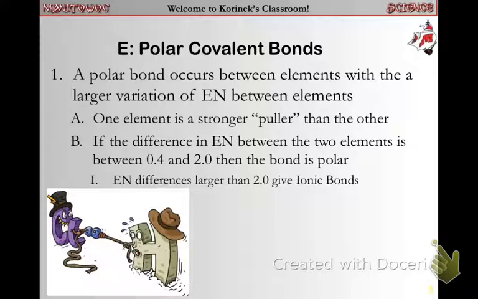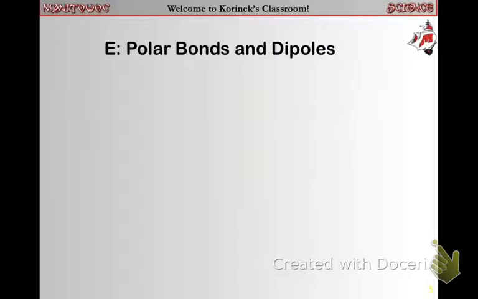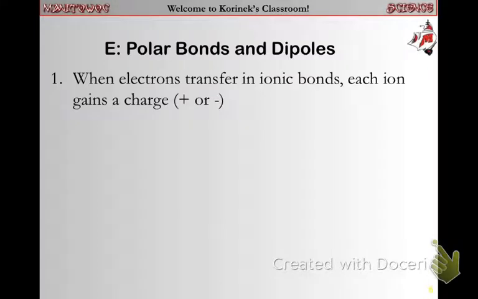The sharing would get so unfair in this case that the electrons would just pop apart. Okay. So again, what you do is, if you've got a molecule like HCl, look up the electronegativity for hydrogen, look up the electronegativity for chlorine, subtract those two numbers, and that difference will be between 0.4 and 2. So in that case, we have a polar compound. We have a polar bond. Right. So polar bonds in their relation to what they actually mean.